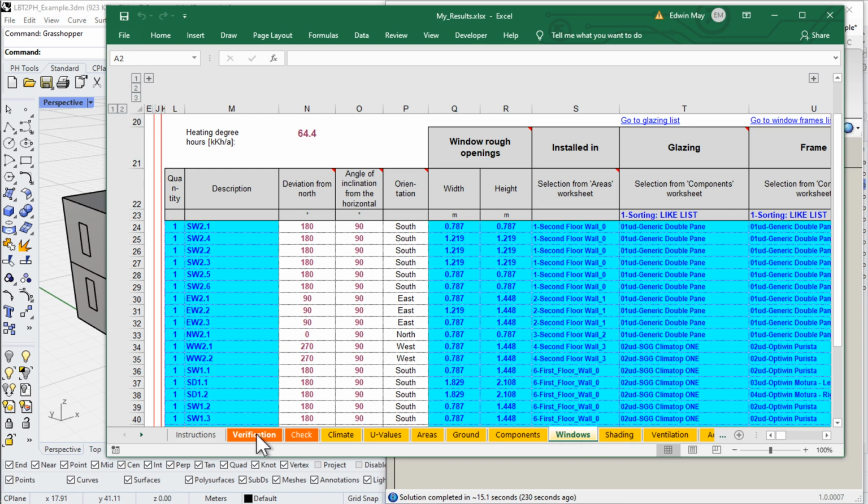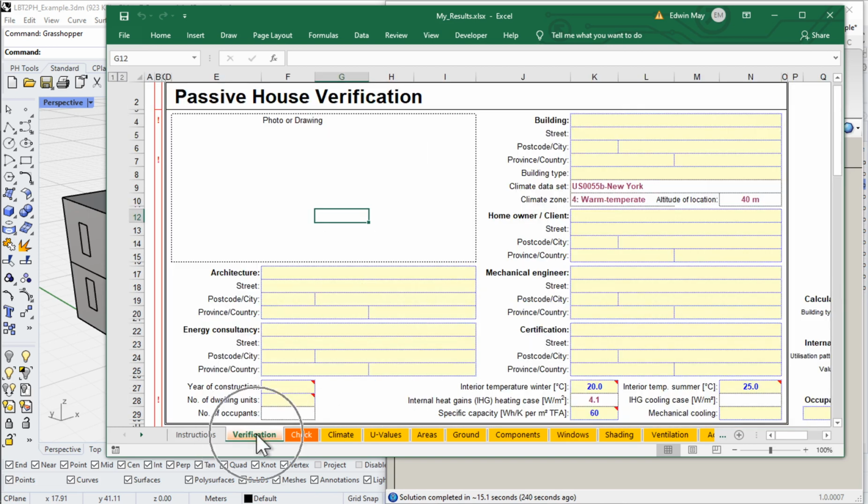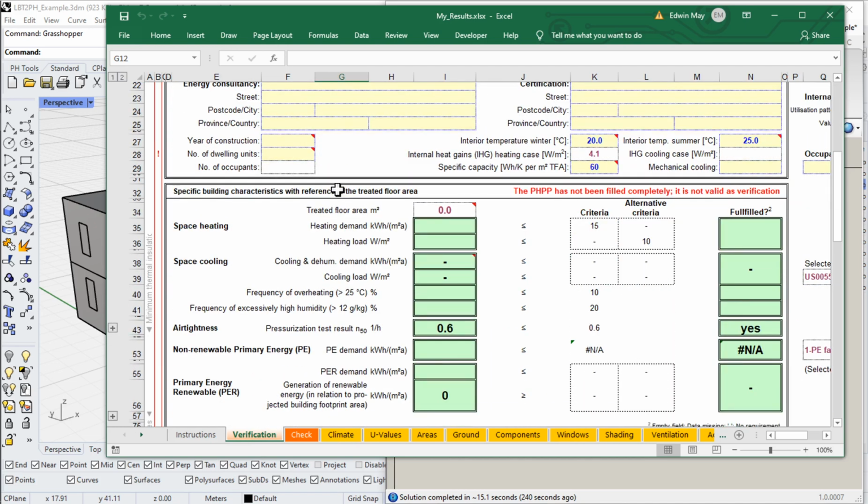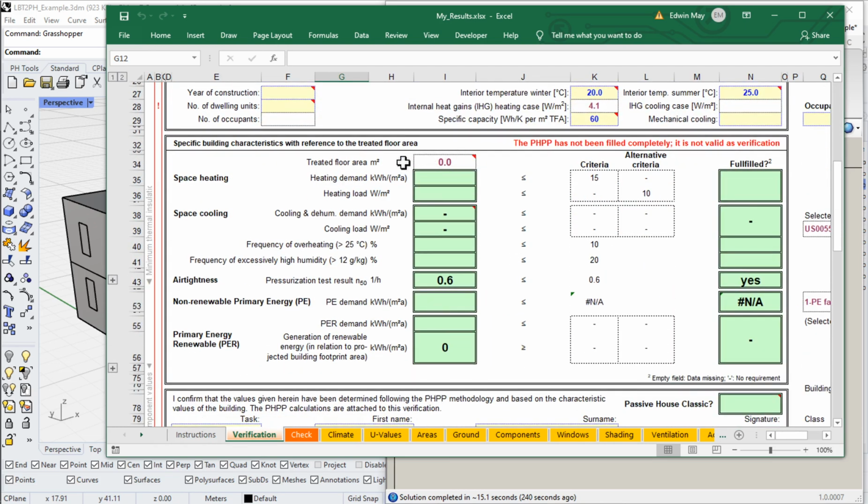But if we were to come back to the verification worksheet in our PHPP, what we would see is that we're still not getting any results. So we're not actually getting any answers, right? The purpose of something like a PHPP model is to give us a couple of important data points. How much energy are we consuming for heating?